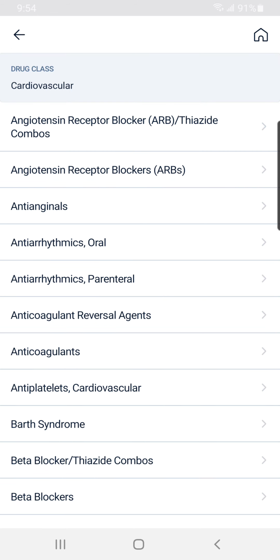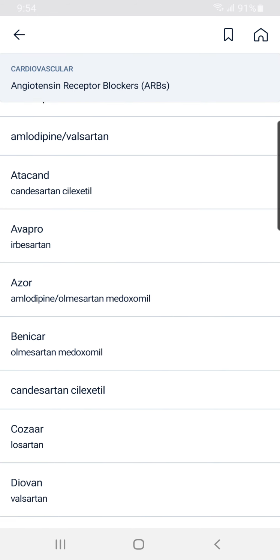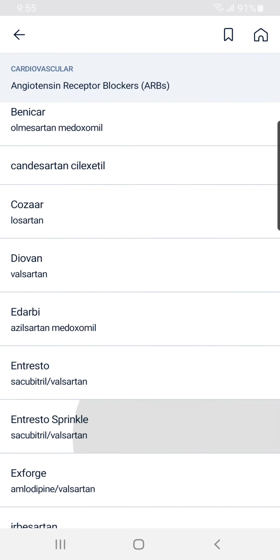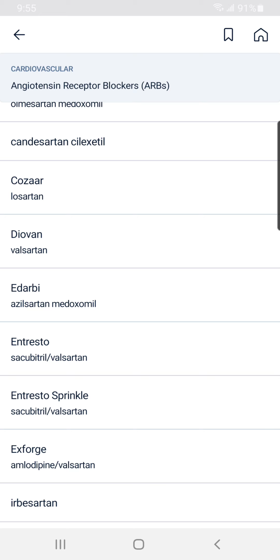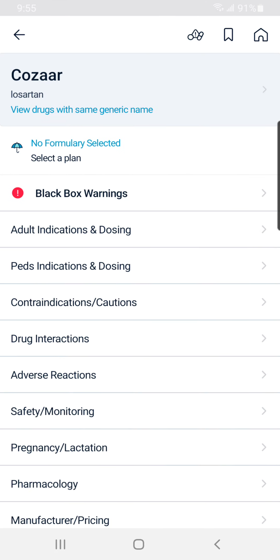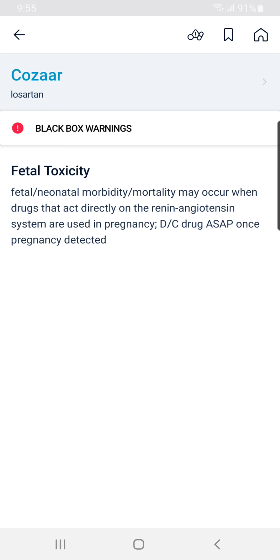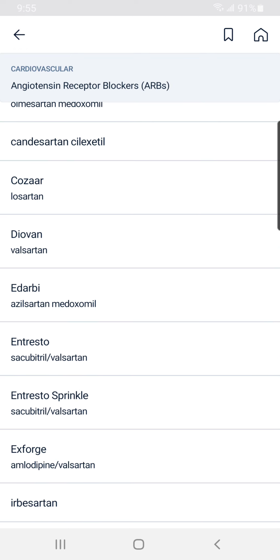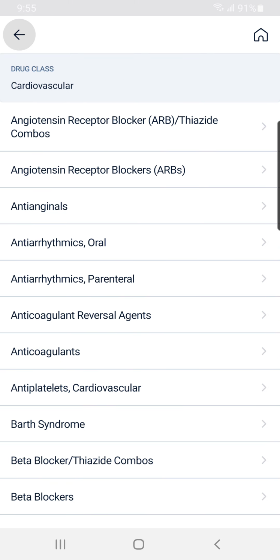Beta blockers, the ARBs are also commonly used, and this is a little less of a good naming structure. So Cozaar is losartan, and I had a patient that was on that and really thought it was beneficial for her. And she was 74, I think, so she had no risk of fetal toxicity or getting pregnant. So this is just a synopsis.